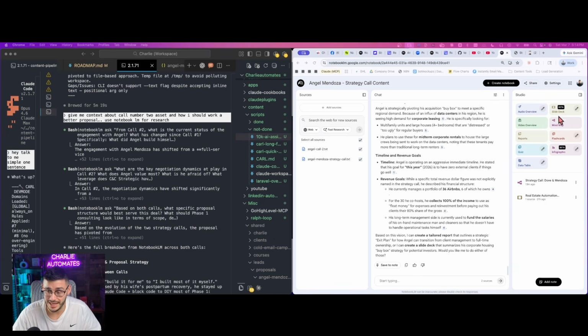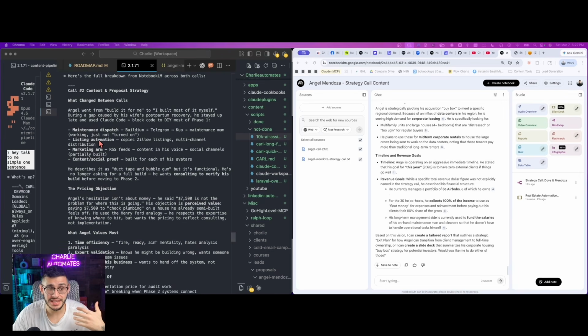So if I wanted to create a slide deck for a new third call close, I can have that set up a slide deck for me. And the most important thing I want you guys to understand is that the way that you organize the information, the way that you name your sources, and the way that you name your notebooks is basically going to be how Claude is going to recognize which notebook to use for what purpose. Heck, you could even create a prospect notebook with all the different prospects in there, but I would suggest just creating a separate notebook for each individual prospect.